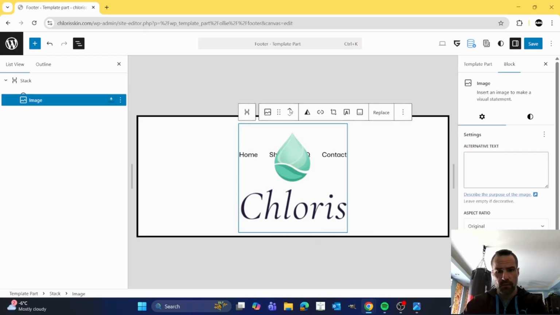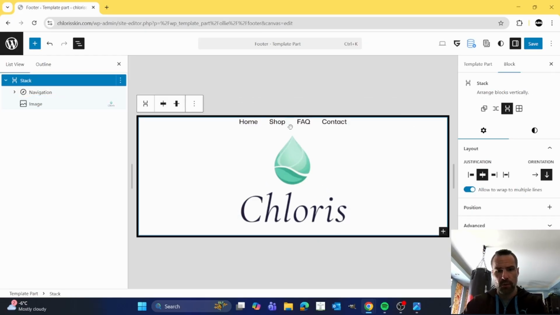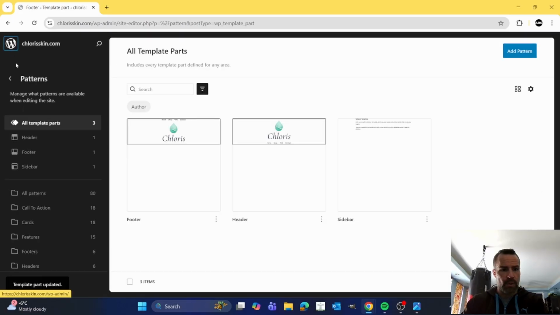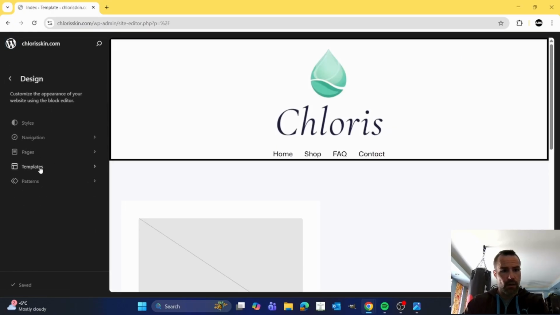But now I just want to kind of change it so that the logo's on the bottom, something like that. Easy to do just for the initial setup to add a header and footer, come in and clean it up later. But now I have got that part done. So that would be called a template part. The header's done, the footer's done, and now I can reuse these for my template. So my patterns are set up.